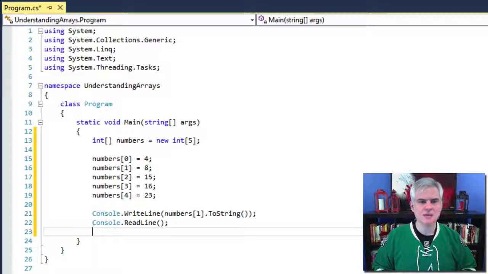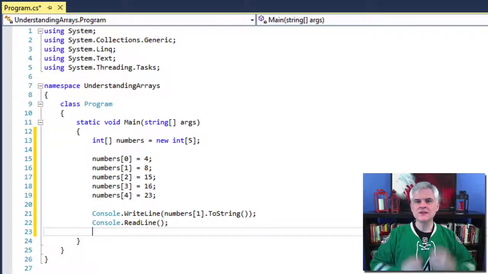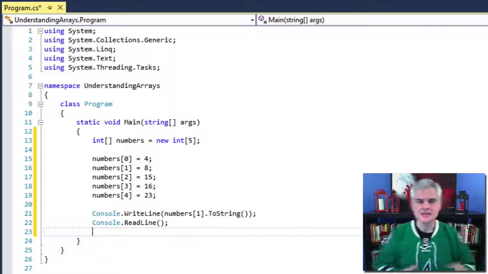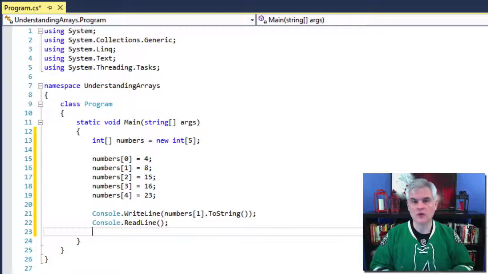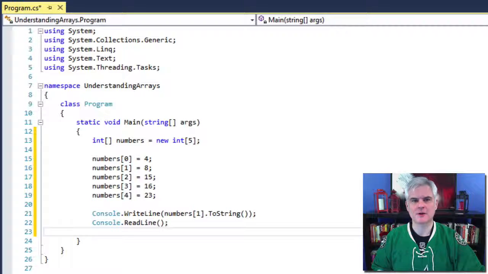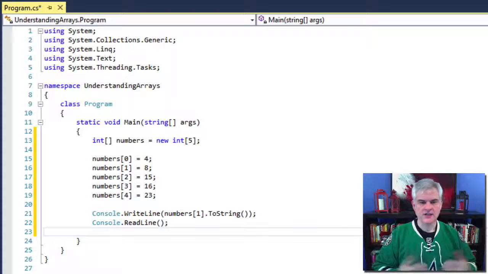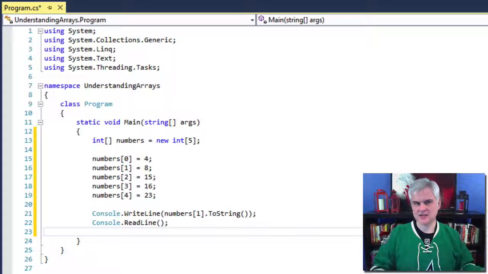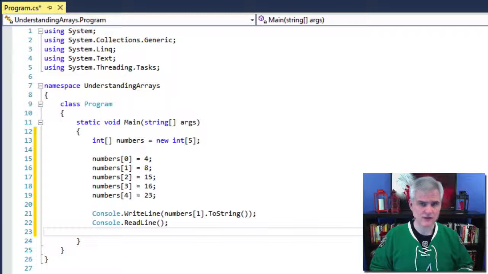All right, so then in line number 21, we're retrieving the value that we placed into a specific element of the array. In this case, we are going to access position 1, or in other words, the second element, and we're displaying it using a Console.WriteLine statement. As we learned earlier, the ToString is superfluous here. We don't need it because Console.WriteLine can accept an integer value.